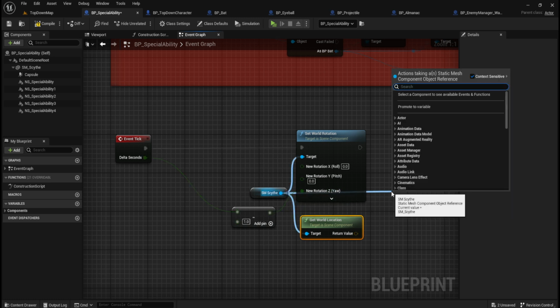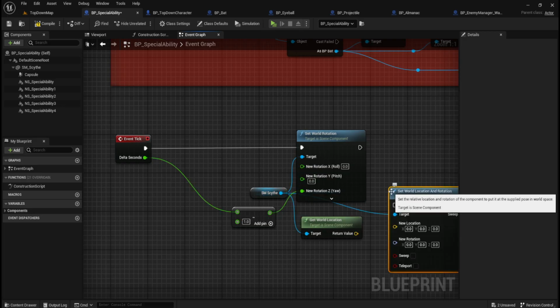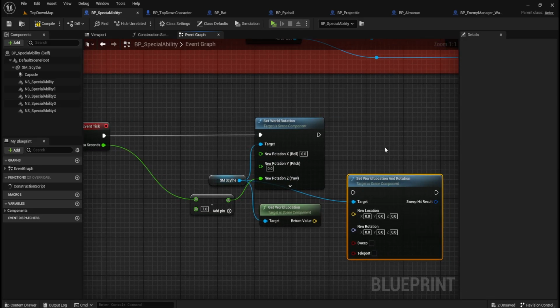Right, give me 1 second. No, we don't want that on event tick.